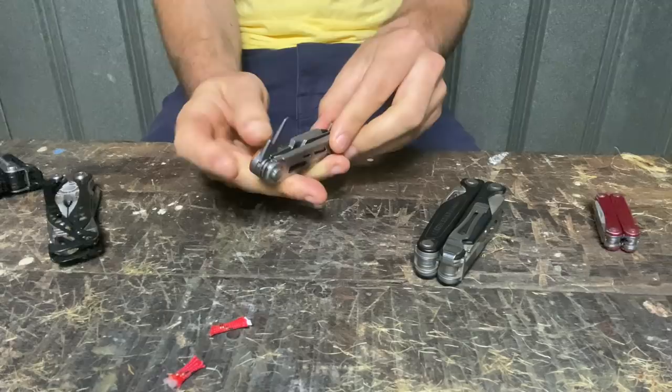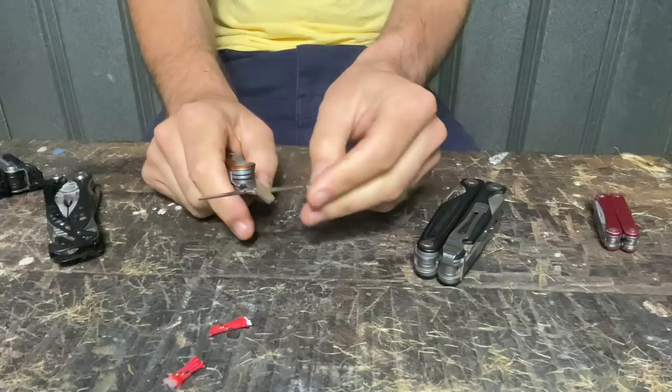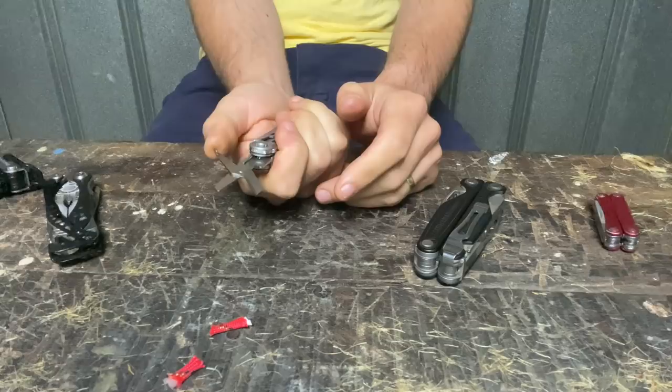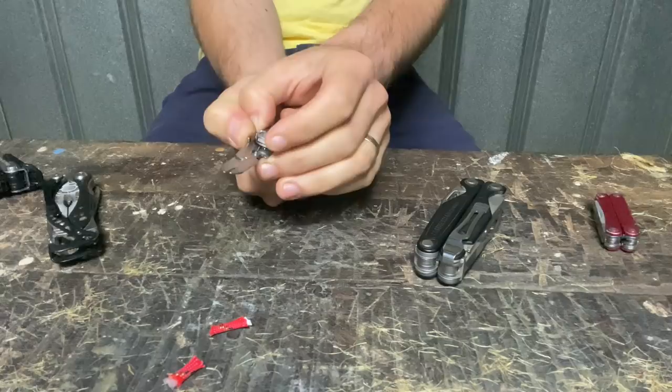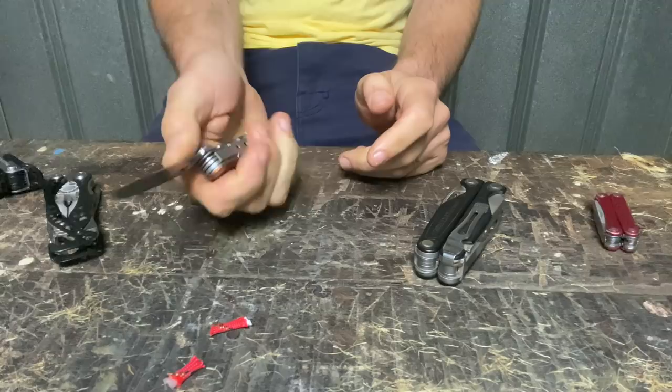The scissors are fine, but I find them a little bit stiff, just not quite there in my opinion. I like the spring to push them open a little bit wider each time, so I'd like the spring to start up here maybe. I could probably change that myself, but anyway, scissors are probably the more successful of the internal tools. And then the knife, I guess, is fine. It's comfortable enough to use for a few odd jobs every now and then.